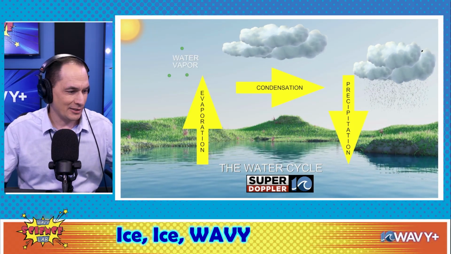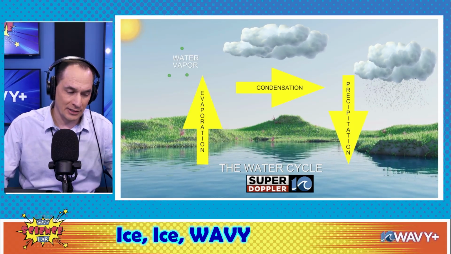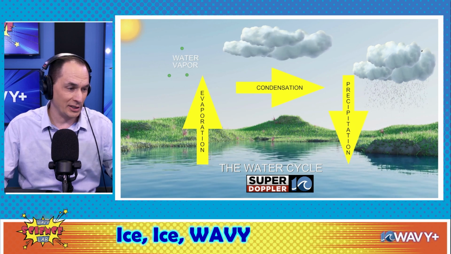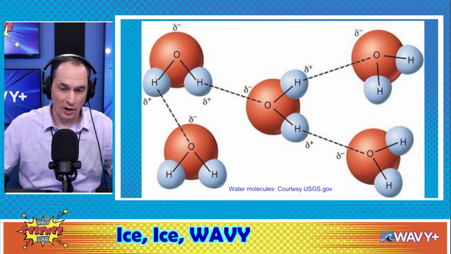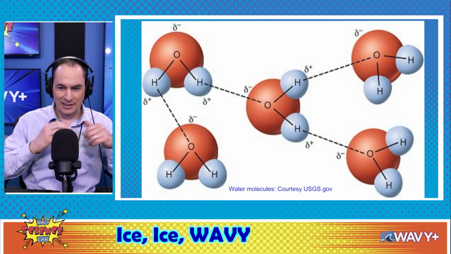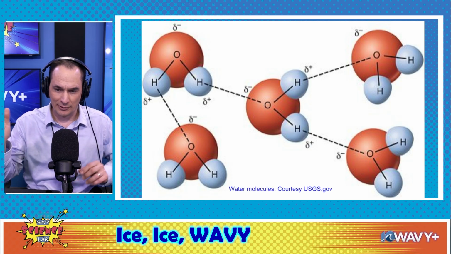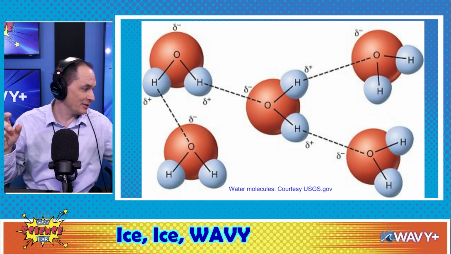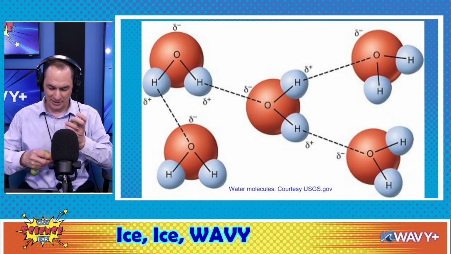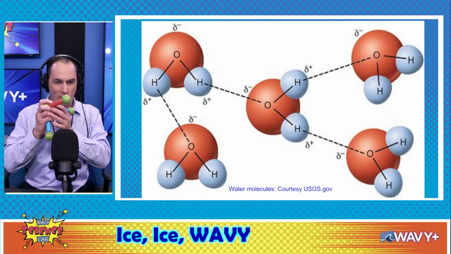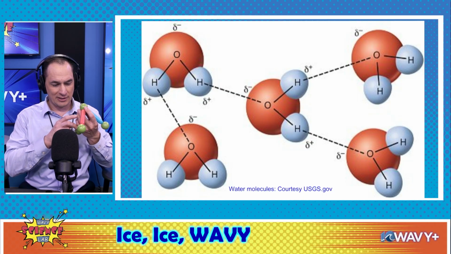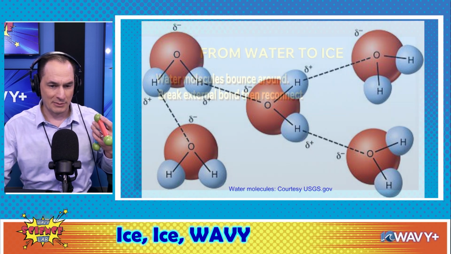So anyway, the water cycle, we covered that in a couple different podcasts. We're not really going to cover that much, but you can tell: evaporation, condensation, precipitation. This is going to be just the ice phase of water. We have these water molecules bouncing around, with that 120-degree bond angle, and the different pieces there: 2 hydrogen, 1 oxygen. This time I brought in a demonstration. Here it is, a water molecule, bouncing around, moving around in the atmosphere, moving around in the sky.